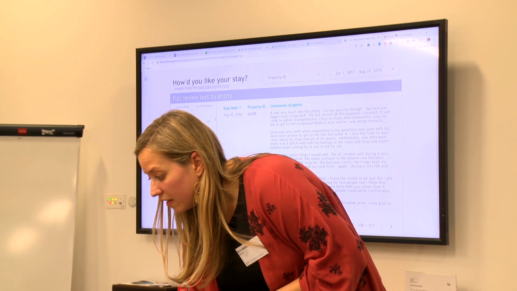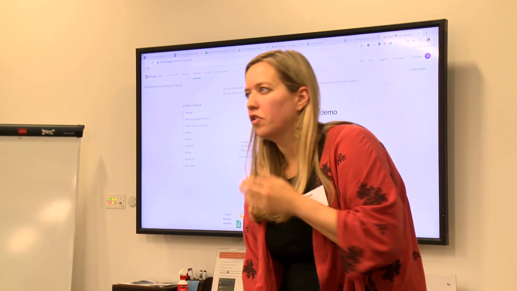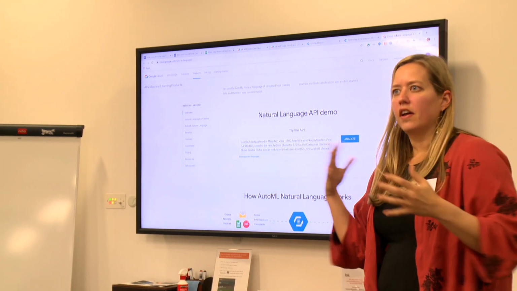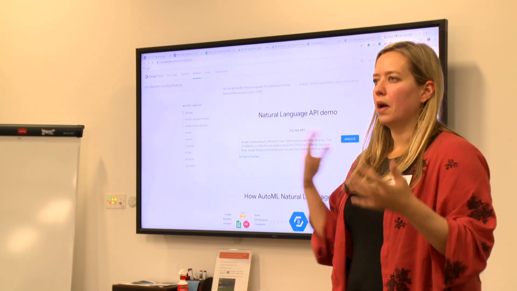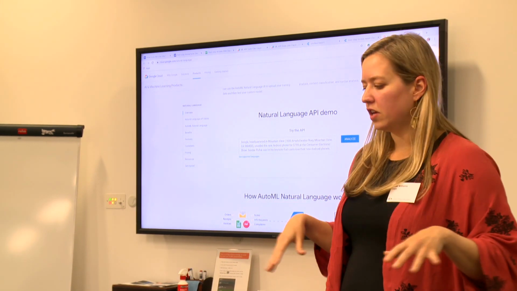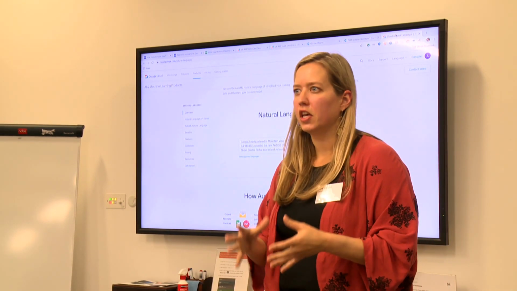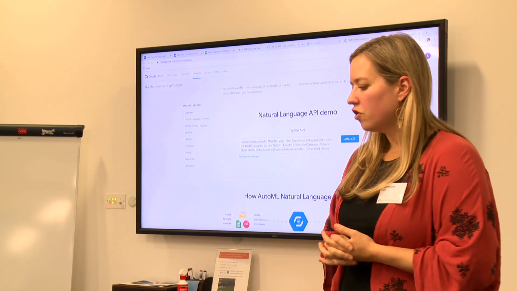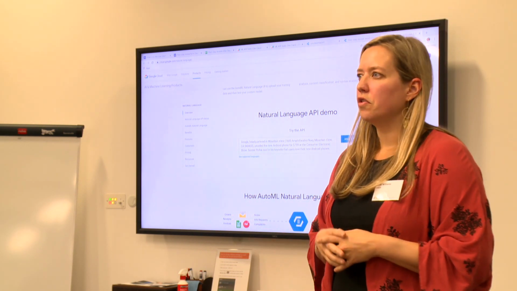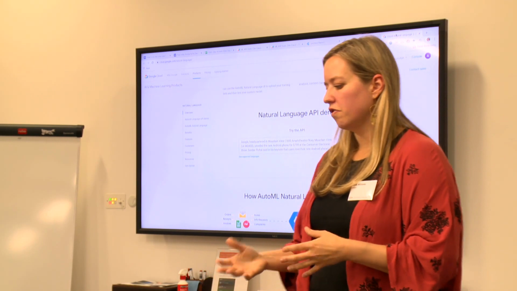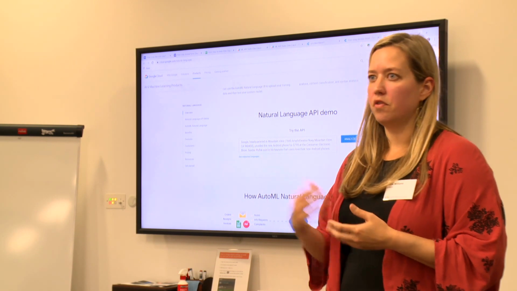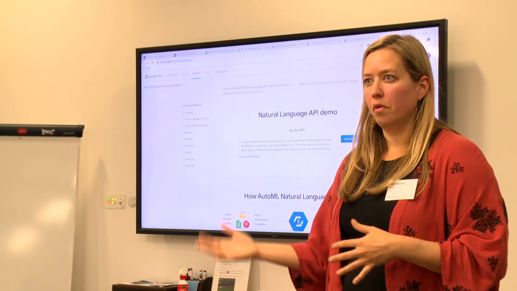And I should mention, Cloud Natural Language is a pre-trained model. So it's trained on the web and on certain things that you would probably interact with in daily life, more generic speech. If you have very specific domain-specific terms and knowledge, there's actually a way to customize this sentiment analysis through AutoML. So you can take the baseline model that's available in the Natural Language API, train it on some of your own data, and then using the same Apps Script, you can predict on your own AutoML model.